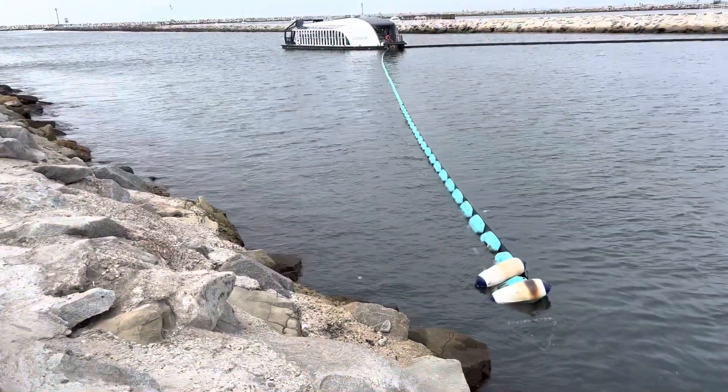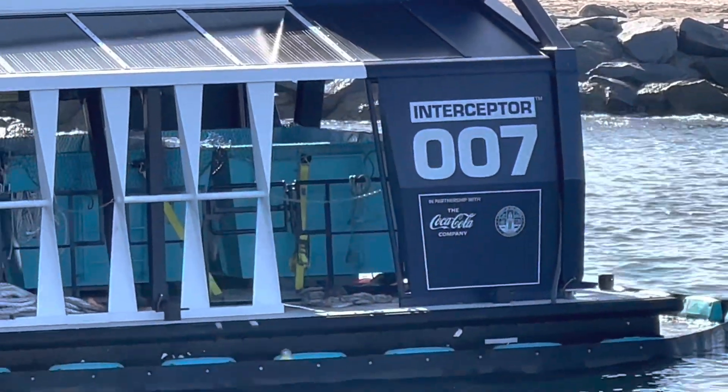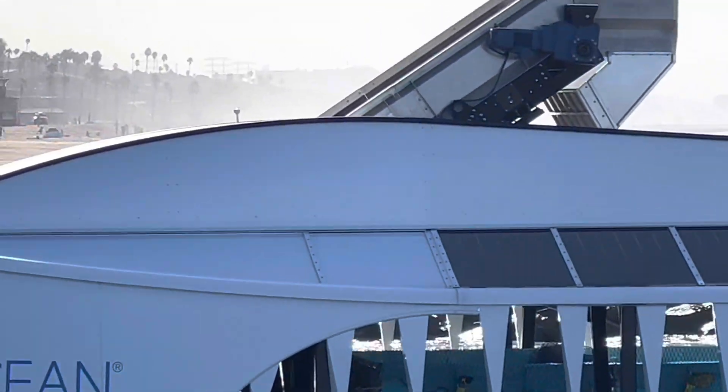So there you go — one small step to clean up the ocean. I don't know whose money is behind this, if it's all Coca-Cola, or if there's some politicians making money, or if Boyan Slat's getting rich — who knows? But at least it's going to do a positive thing and keep the oceans clean.